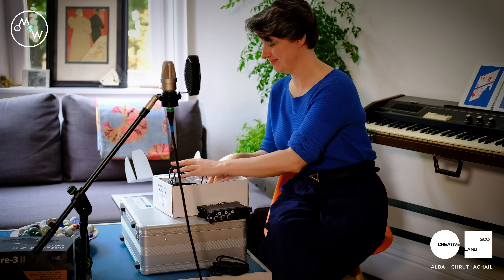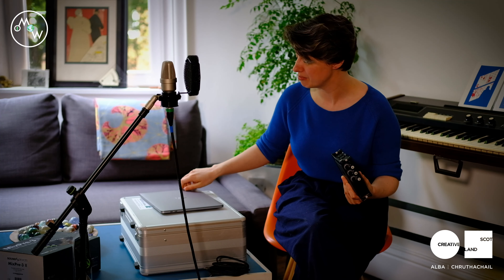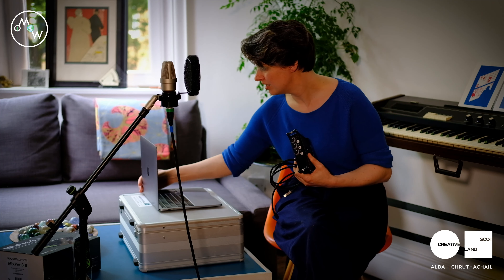This is an audio interface and a preamp. A preamp basically boosts the sound from certain microphones, and with these microphones you do need a preamp. The audio interface part basically turns analog sound into digital sound. In fancy recording studios you'd probably have separate things to do each of those, but this is so great because it's just a tiny little portable version, and it's super high quality for both things — it has basically no extra noise. With certain audio interfaces and preamps you get quite a lot of hiss, but with this you don't get much of that at all.